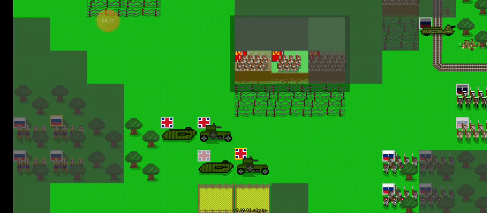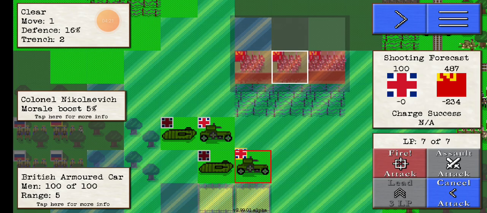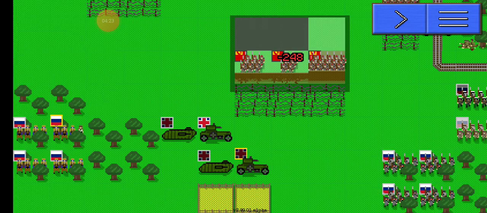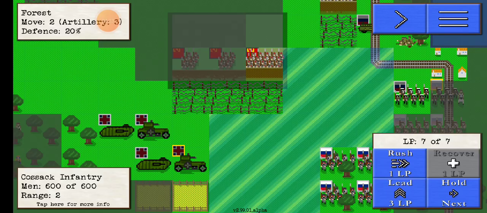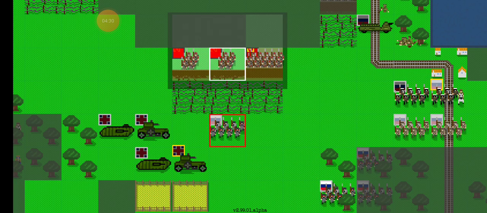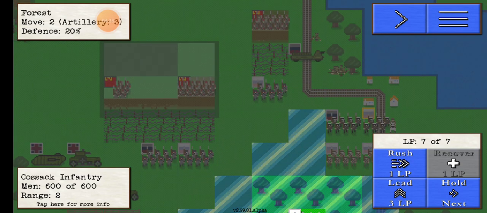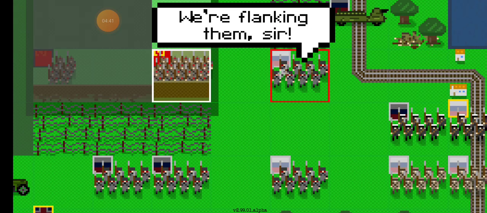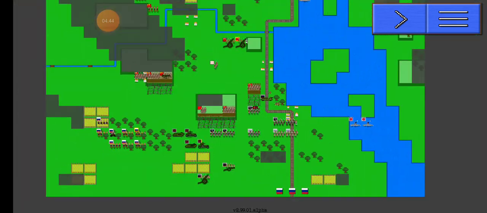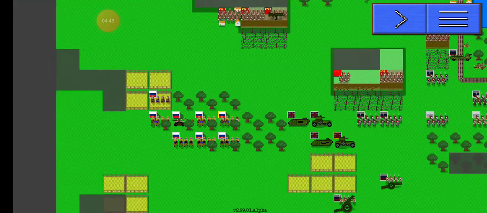Get by the trenches. And then machine gun fire. This should break them. Nope. That weakens them a lot. Just break them. There we go. Now, they have a lot more numbers, but they take a lot more casualties as a group because they're just a large unit, the Red Infantry. They start with 1,000 men, which is a lot.